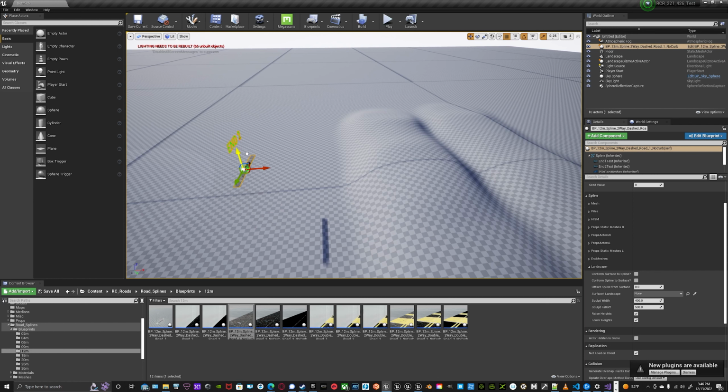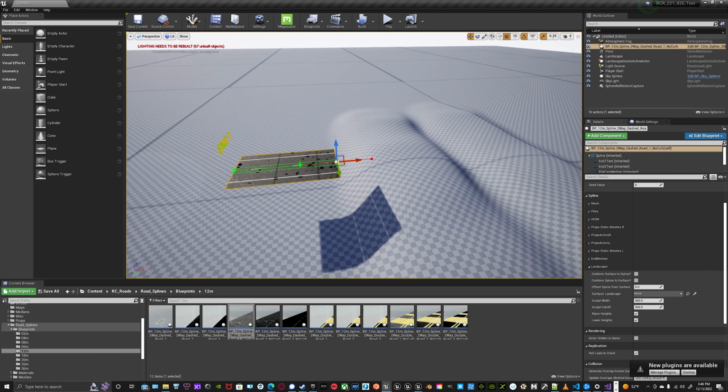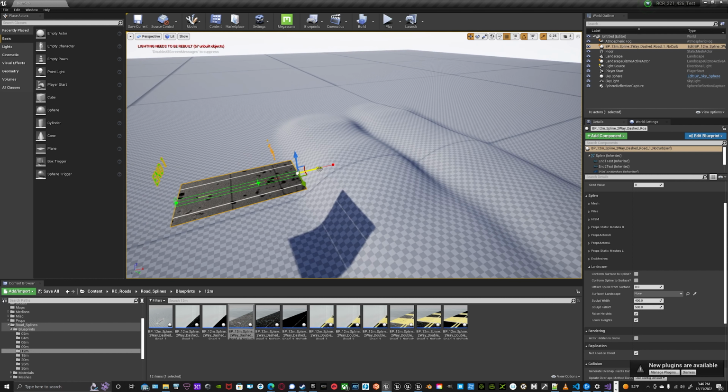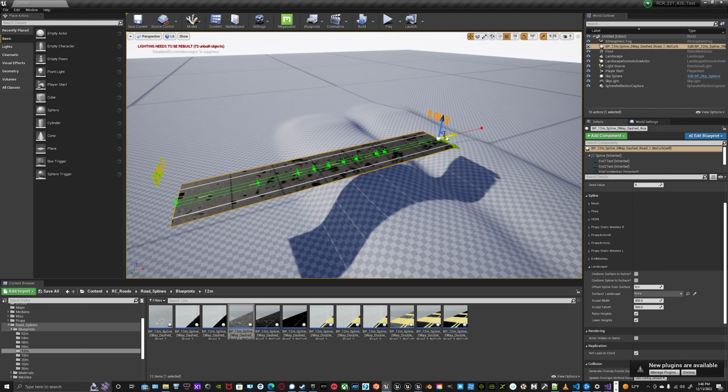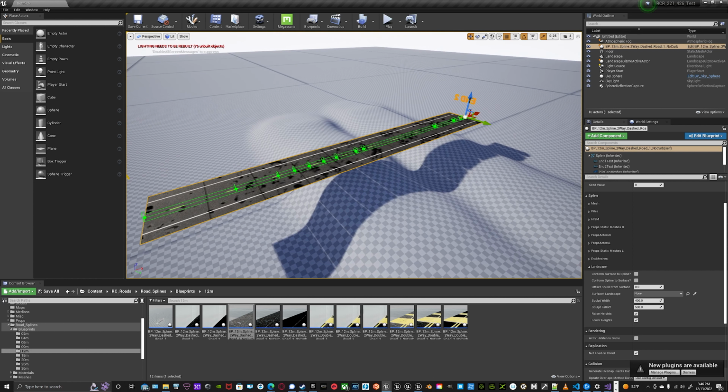I'm going to pull it up and then extend it out. And as I reach a steeper curvature than I'm over, I'm going to start making my spline points a little more densely packed here, a little closer together. I'm going to go ahead and jump that gap, and then good enough for tutorial purposes here.